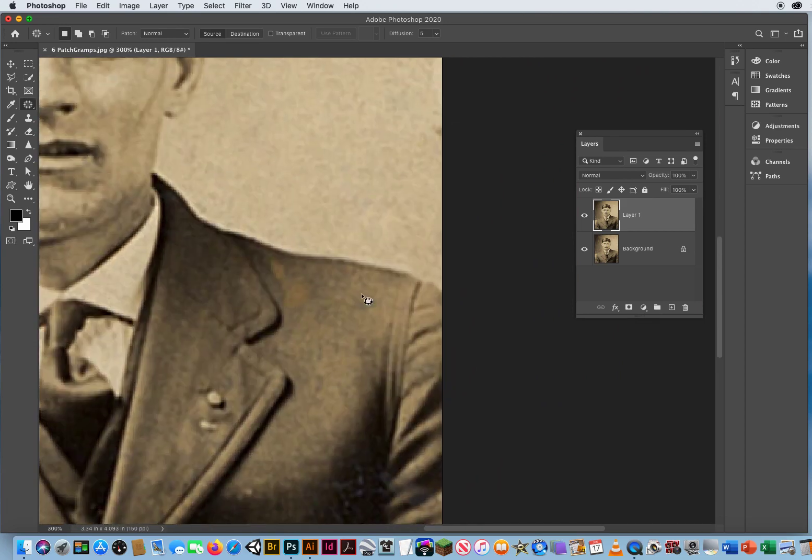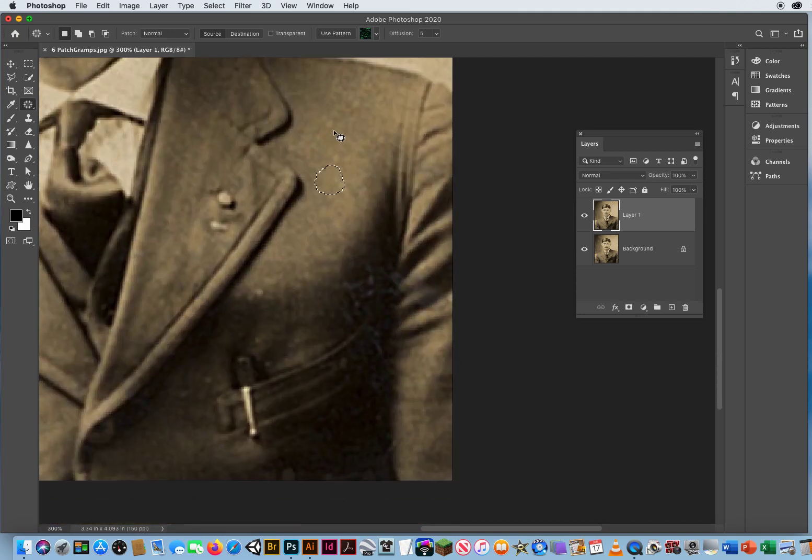We'll come over to this dark stain and just move it. A couple other dark stains right here. This big yellow stain right there — I'll just drag it up to the wall. Doesn't matter, patches it in. I love the Patch Tool. Now I'm going to keep going, just add a few more spots here. Let's take a couple of those and drag them down, take that bright one and drag it up. Click and drag little tiny areas like this just to touch them up.